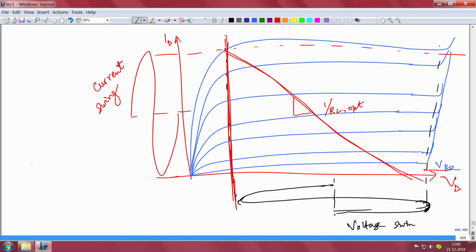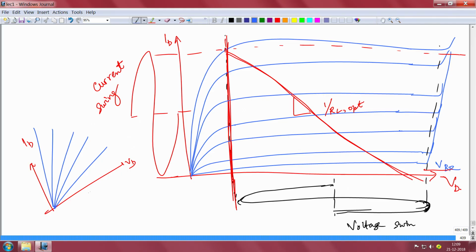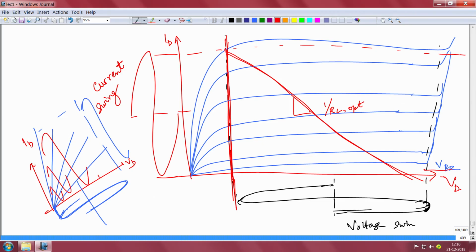If the current does not saturate, for example if I take ID and VD and the current does not saturate, it is all like this. If there is no saturation of current, then how will you define the voltage swing? The voltage swing will have to be defined from 0 only, and then your output power will be 0 because your voltage is coming to 0. Your current also will come to 0, because you cannot define a swing in the current; it does not have a low value and a high value. If you put the swing here, it will be like that. If you decide the voltage to be here, then your swing will be like that. So eventually you can get no power at all.